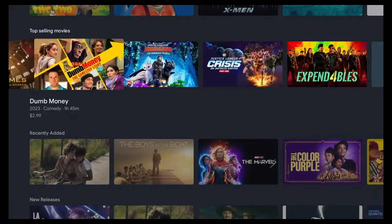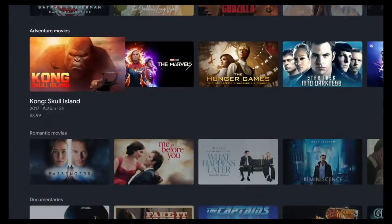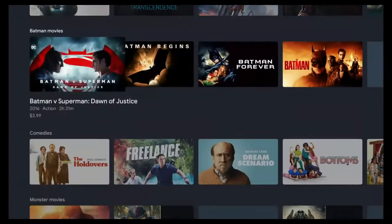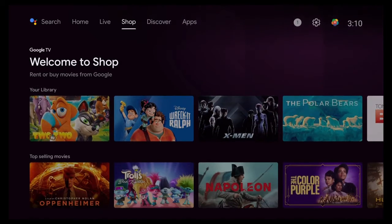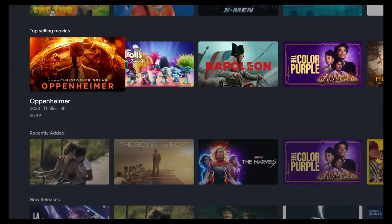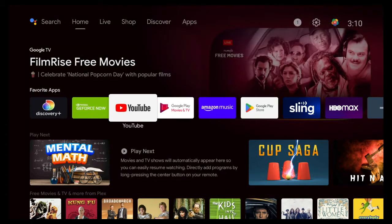This is my official Streaming Advisor account. And here you see that there's a new store, basically. The store looks more modern, though I have to say I kind of like the way that the other store broke things down into different categories — the different price ranges, genres, and things like that. But this is more in line with the way that Google has been doing things more recently.